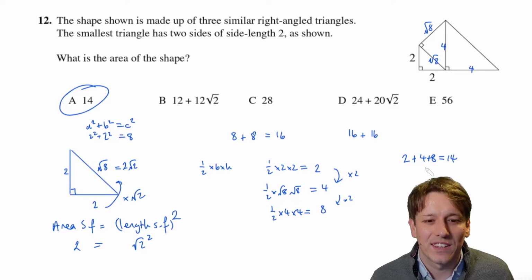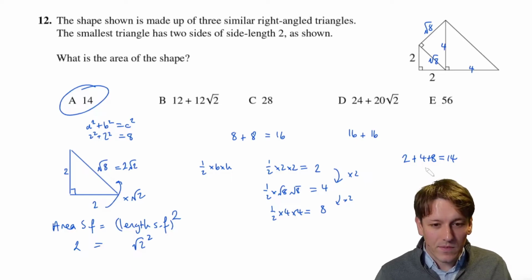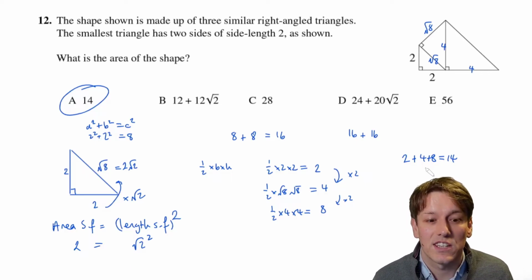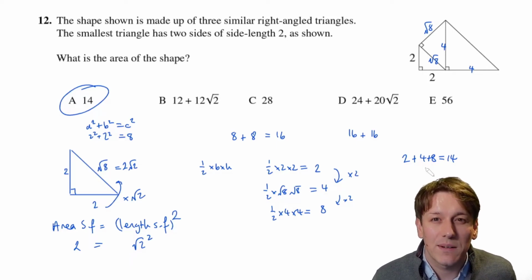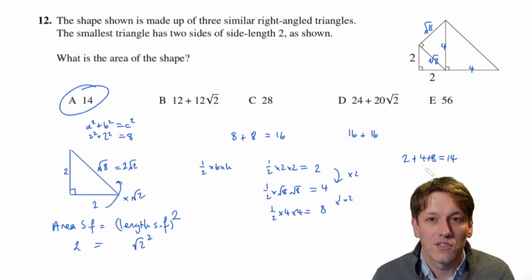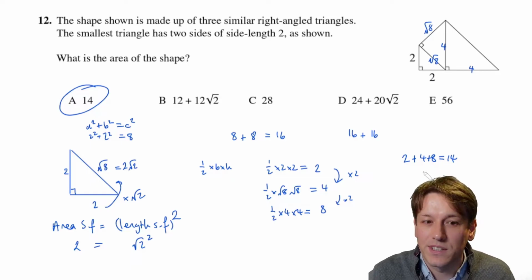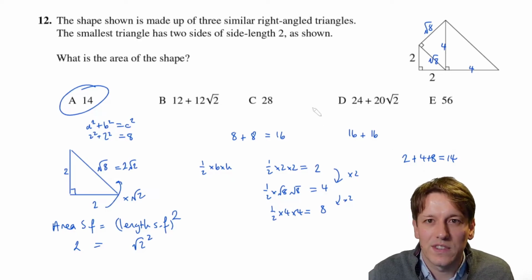That's the sort of thing that those students who are getting close to full marks in this paper and really pushing to qualify for the Olympiad might be doing. But again, just do it in whatever way you can. The key for the maths challenges is make as much progress as you can. Yes, use clever ways if you can, but actually just whatever method you spot, go with it, try and get the marks, and then move on to the next one as quickly as you can. So well done, however you did that, if you got it right. And interesting, I hope, to see that there are many ways to solve a lot of these problems.